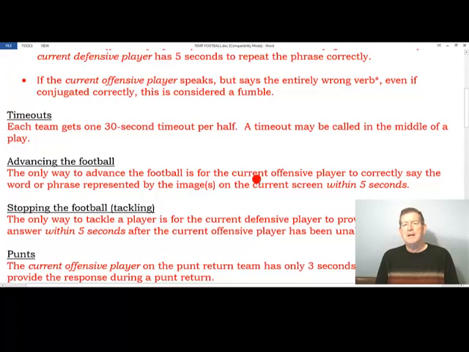Let me give you an example. If you're on your own 1 yard line and a very weak student comes up and that student were to say the wrong verb in the heat of the moment, that would result in a fumble, putting the ball 3 yards back, which means 2 yards back in your end zone. With that being the case, it's either going to result in a touchdown if the defense recovers it, or a safety if the offense recovers it. So a timeout at that point, making sure that student gets the right infinitive, is probably of great value. So that's timeouts.